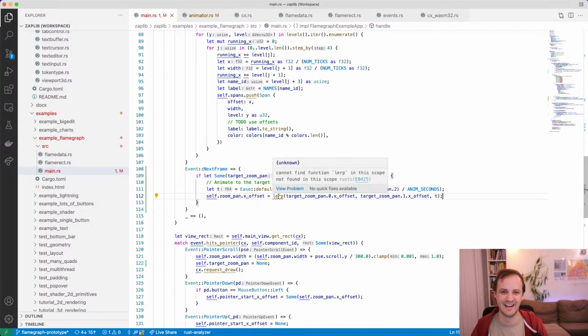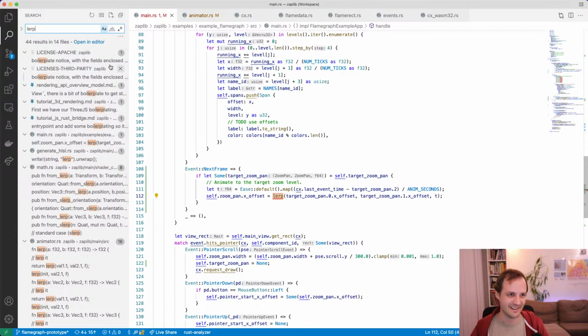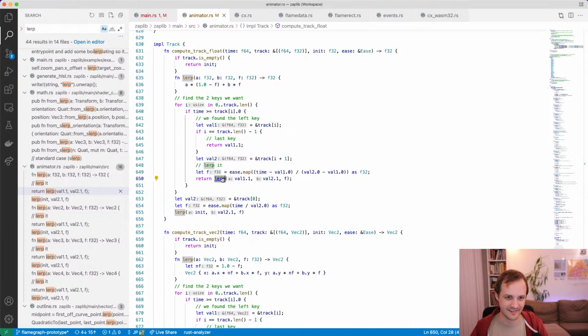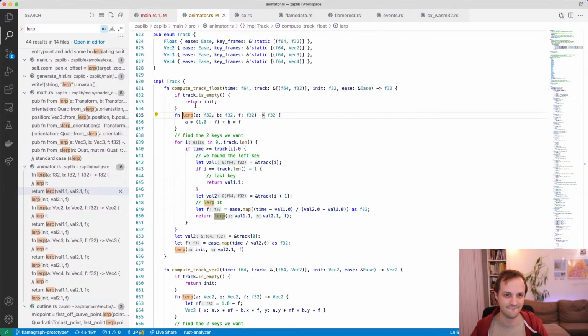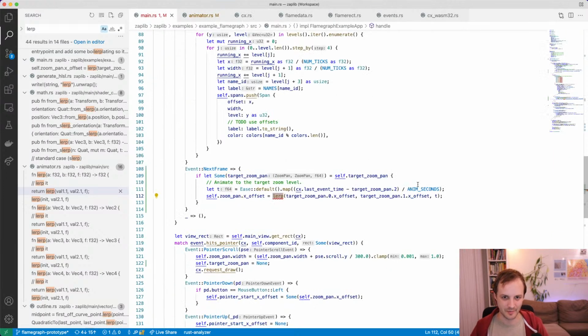Except that we don't have a lerp. I mean, it's conceptually correct. It's conceptually correct. Yeah, we do have a lerp here. I think in math we do have a lerp function.